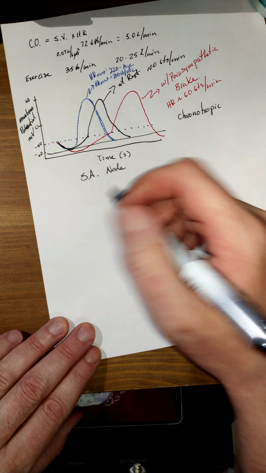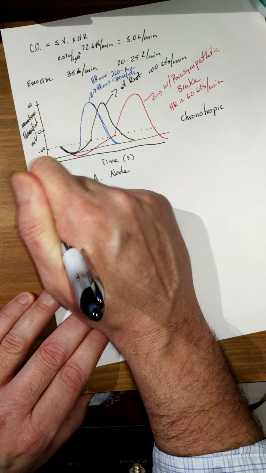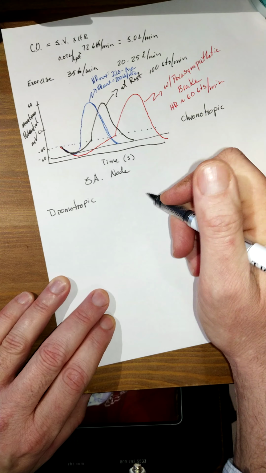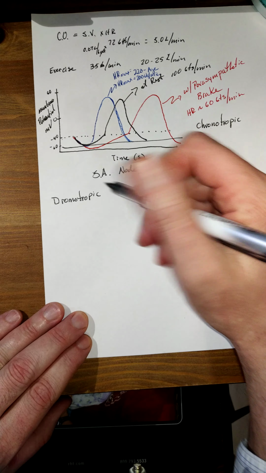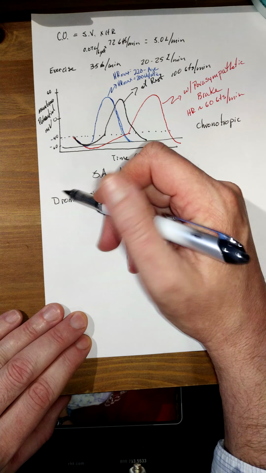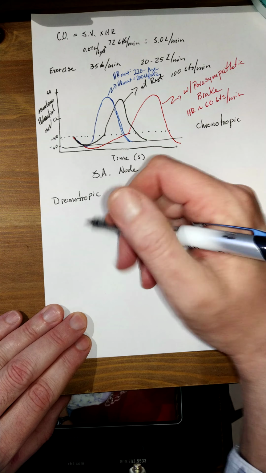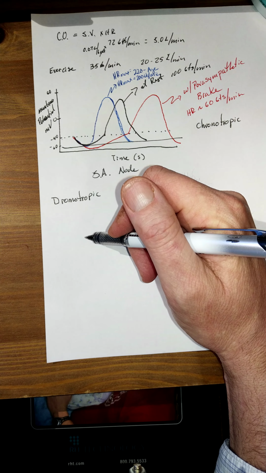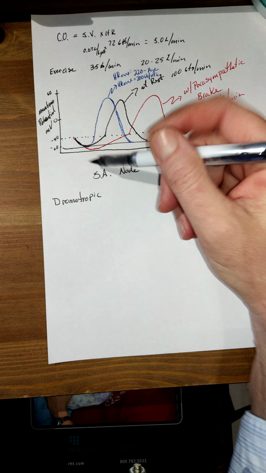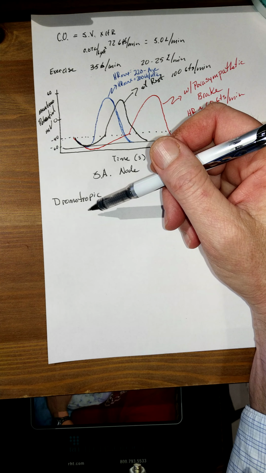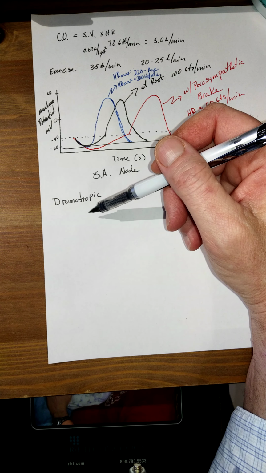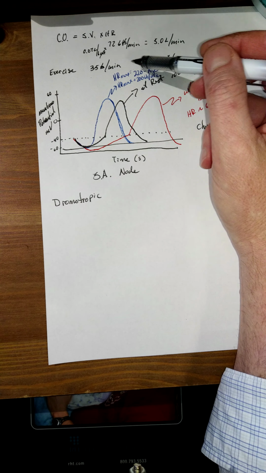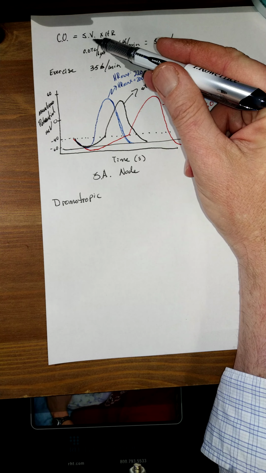However, we have another type of effect called dromotropic effects. And dromotropic effects is essentially the sympathetic nervous system innervating the cardiac tissue and then spreading some excitation throughout the atrium and the AV node. So we can get a difference in contractility. So when we look at things, we want to look at how do we control our heart rate right here, and then how do we control our stroke volume.